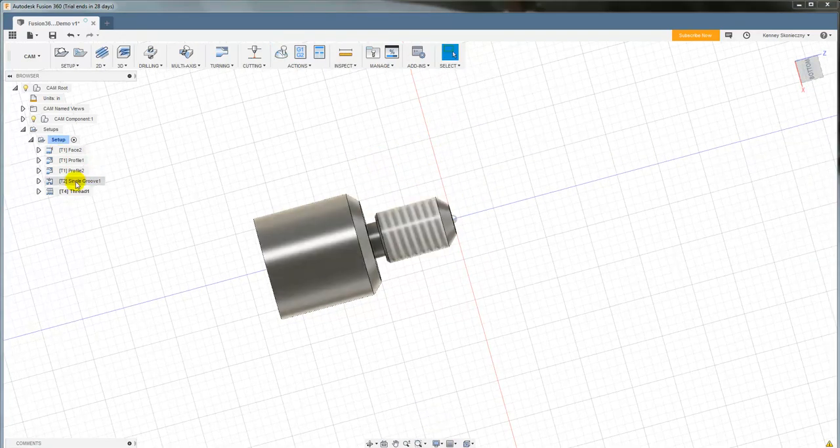So I've selected all my tools and I've selected all my operations. A lot of these need to be really dialed in. This is just to give you an idea of what the process would be like: create the tooling, create the tool path, and then you would post-process it out. Obviously, you end up with a G-code program that you would send to the machine. While some of these are not exactly perfect, it does give you an idea of the process that's involved.